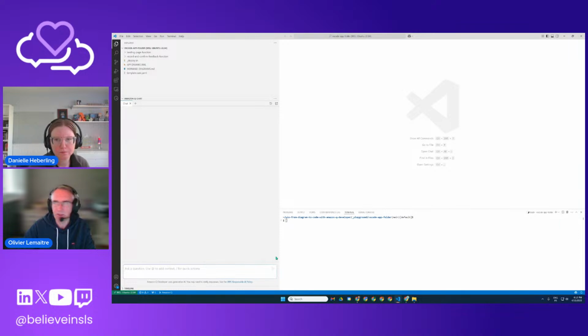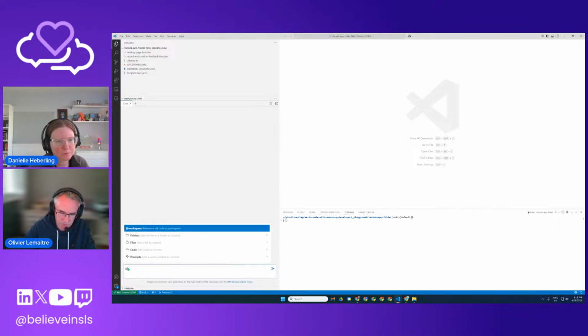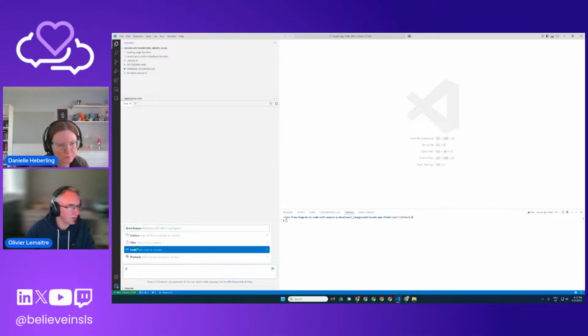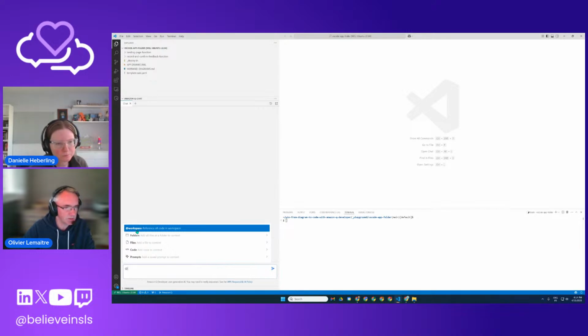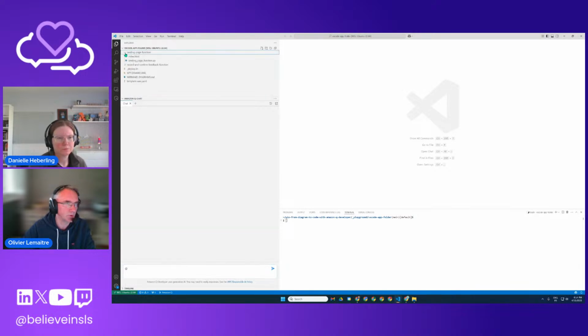And then there is a first thing. Again, I don't know if it's big enough, but you have what we call workspace. Workspace relates to all the code that you have in your folder. In this case, maybe it's small, but I have a landing page, and again, this is a feedback application.